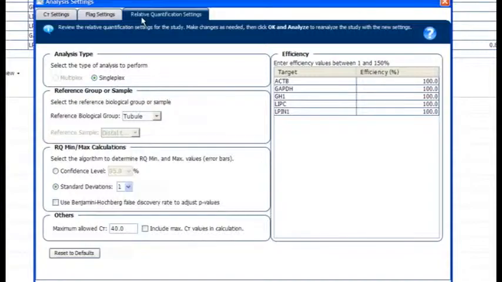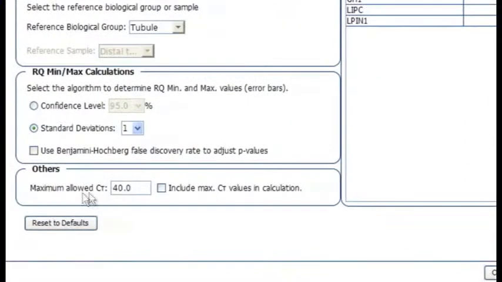We can set a maximum allowable CT value for our study and make the choice of whether or not this value should be included in calculations or not. We need to be cautious with this one. If we decide that we want a CT of 35 to be our highest value, but we also leave this box checked, then all samples above 35, even wells that failed entirely, will be imputed to 35 and included in the final calculations. My preference, generally speaking, is to leave this unchecked, which will cause samples of the maximum CT and higher to be rejected outright.